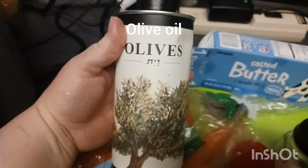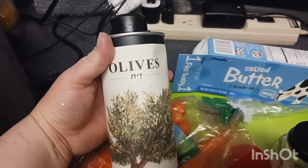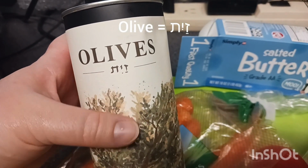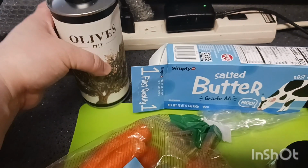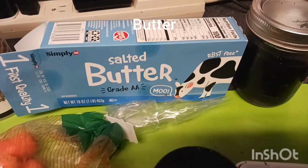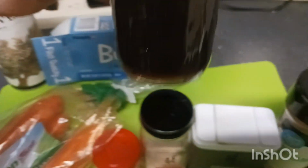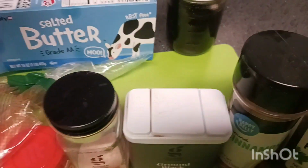and this is the perfect opportunity to use some of the olive oil from our Israel cart order. If you look closely, it says zait on the label, and zait means olive in Hebrew. You also need butter, and this is special dark honey that I got from a local beekeeper.